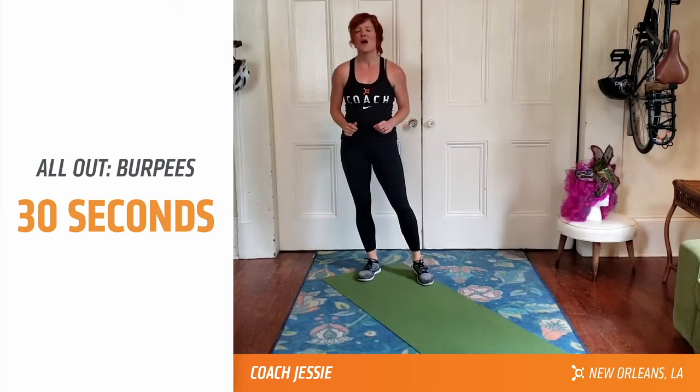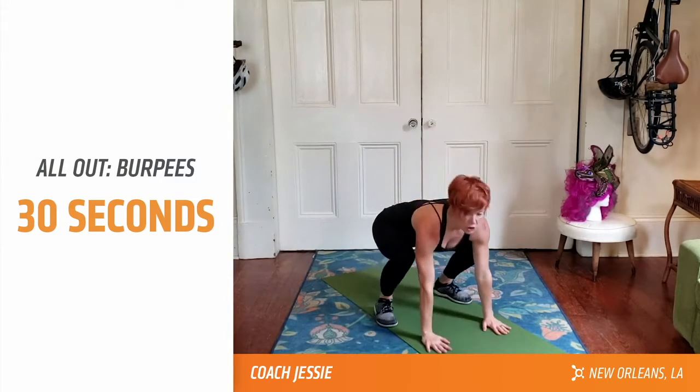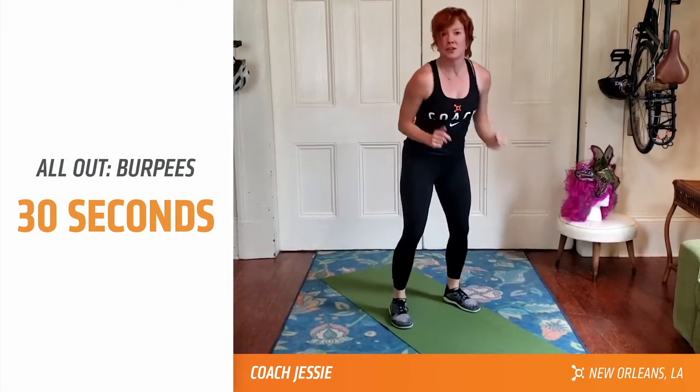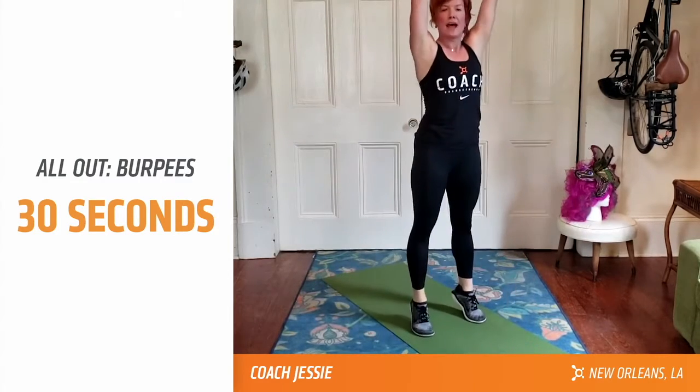Then we're going to go into our final effort. It's an all out, and it's burpees, y'all. All right, you're going to start with that chest up, hands to the ground. You're going to shoot into your plank, come forward, and bring it to that jump. Option here, step it back, step it forward into a calf raise.